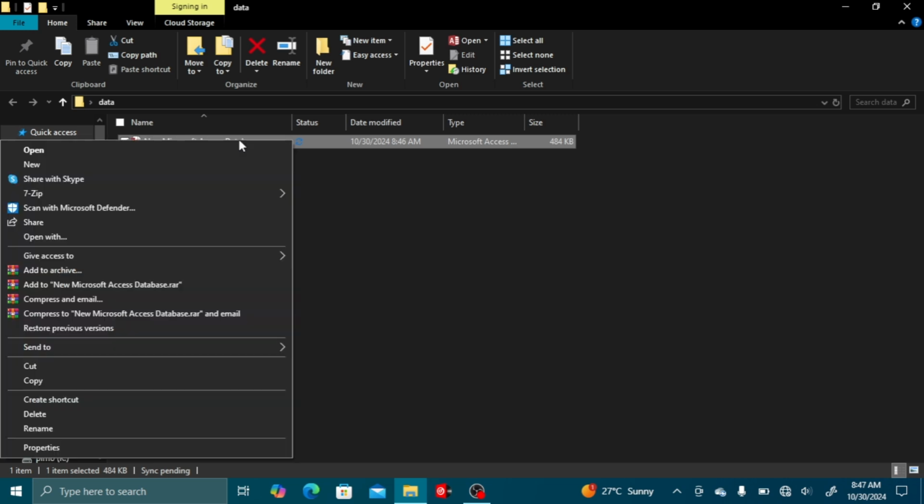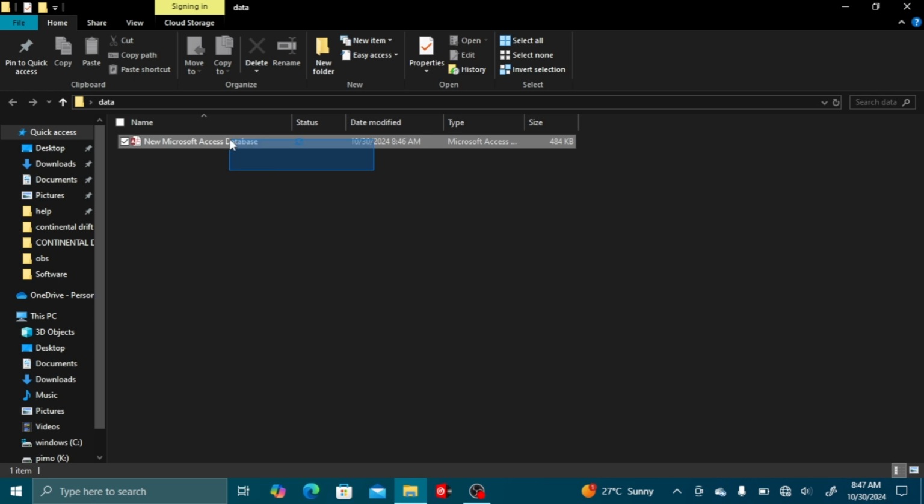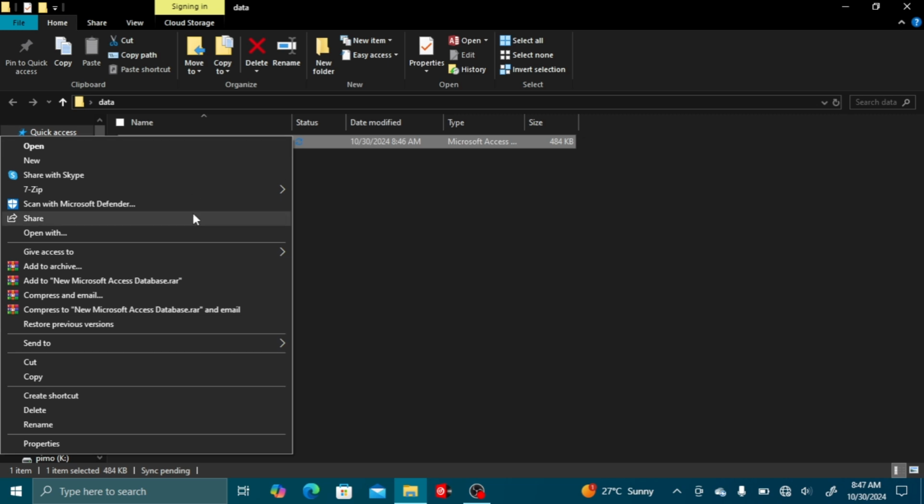To give this file a name, you select it, you right click, and the dialog box will appear. You look for the word Rename, the second last in the dialog box.